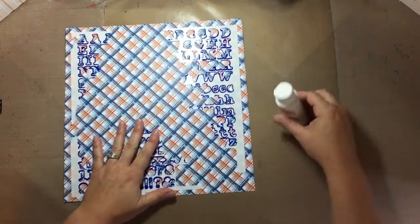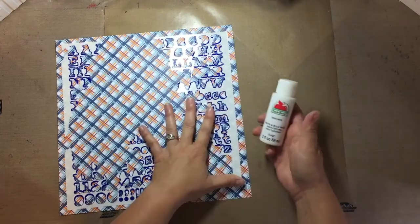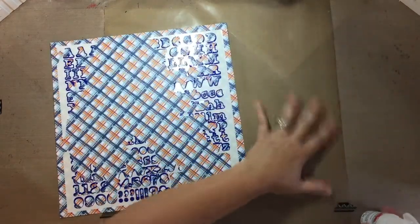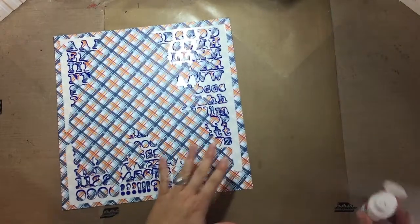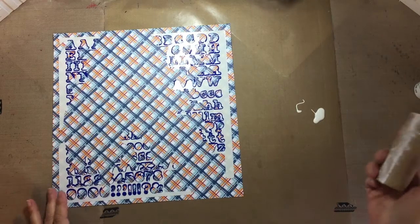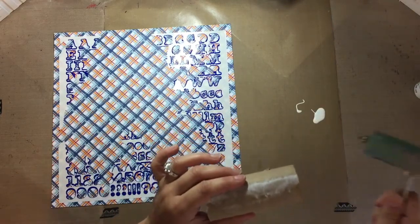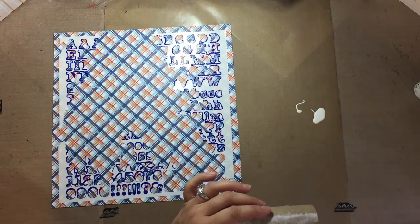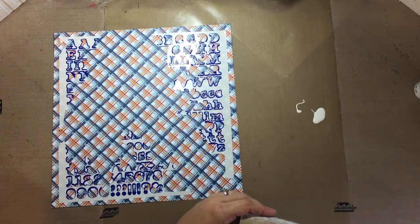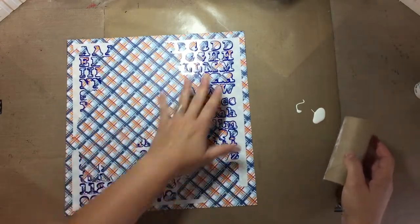Okay, now this is where this comes in. I am actually not going to use my gesso. I'm going to use this to just show you in case you do. This is a non-stick surface. And I have a toilet paper roll. I don't think I would ordinarily use this. I think I might use a brayer instead for me personally, or a palette knife. If you're just starting out, use a toilet paper roll. It'll just be fine.